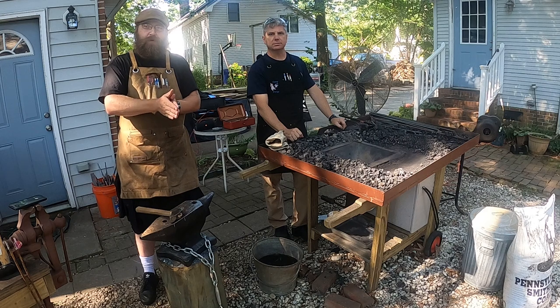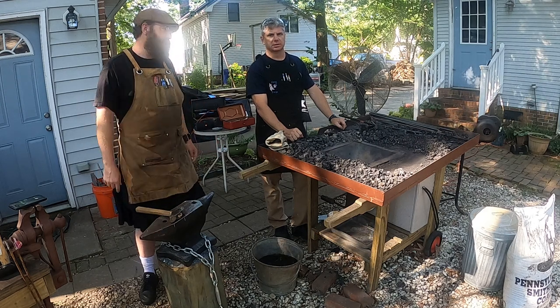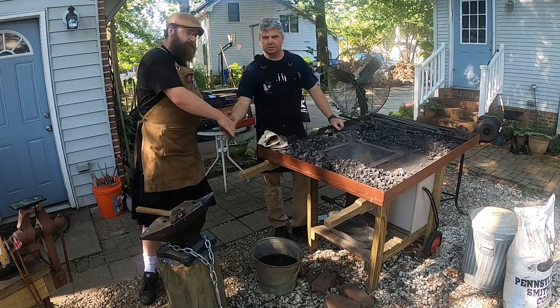This is Kelly, aka Pork Chop. But I'm not at Three Crows Forge. I'm at Corgi Forge here with Dan Schreiner. He's a good forging buddy of mine. Dan, nice to see you again. Good to see you, Kelly.